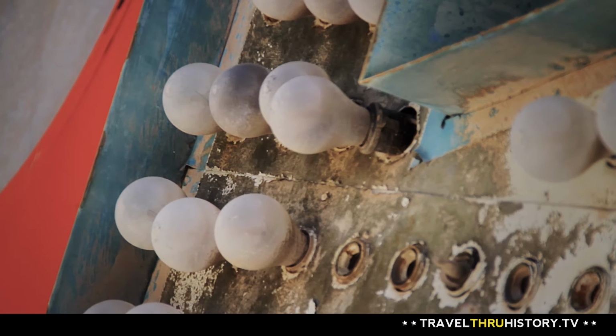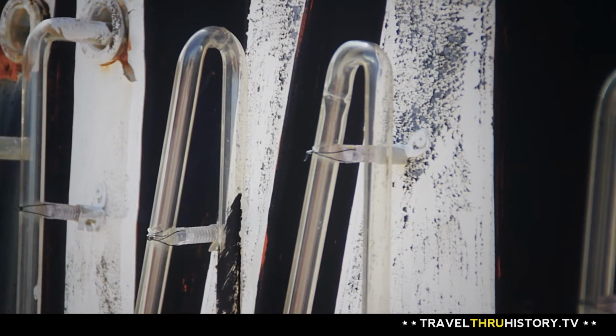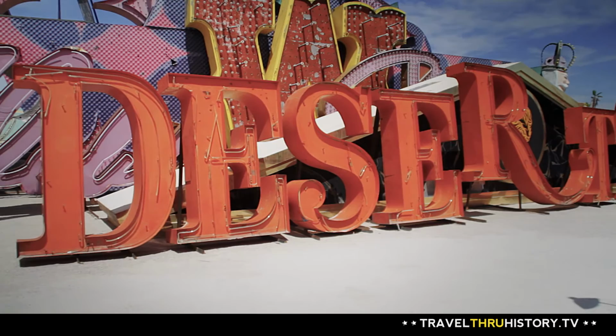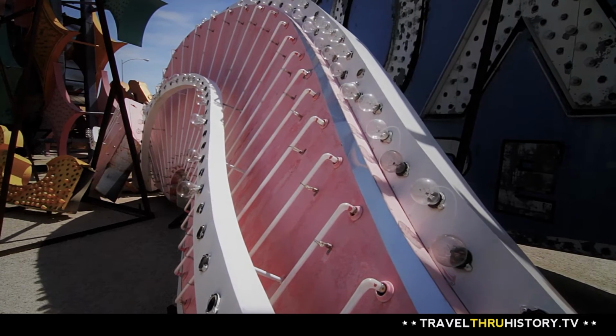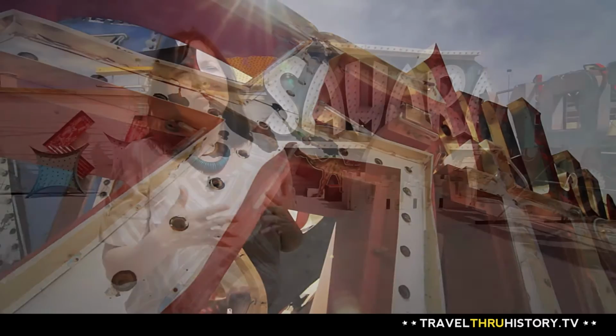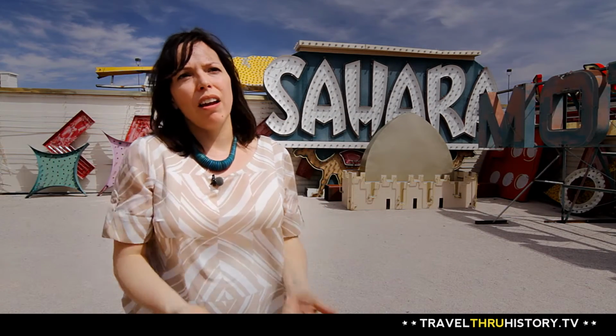What's significant about these signs is that they are innovative and they speak to a very particular art form of 20th century America, and it's a significant innovation that happened in this city that didn't happen anywhere else. So what's important about saving it here is just like what's important about saving Colonial Williamsburg. A lot of these objects will be gone if we don't take care of them. And the stories they have to tell are really important, not only for Las Vegas, but for America and for the globe.